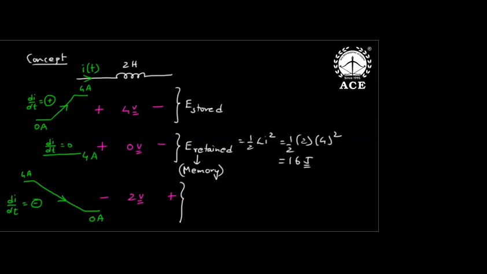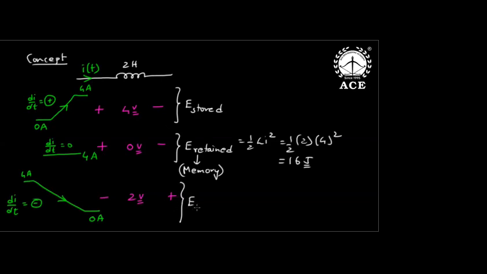Lenz's law minus is not polarity. The minus sign in Lenz's law is to explain the concept that for every action there is an equal and opposite reaction. When current is rising, the inductor is opposing the supply voltage polarity. When current is falling, this voltage is helping the supply voltage polarity, which is driving this current. In circuit theory, that is important. Finally, in the third case, current is leaving the positive terminal, so it is a source.